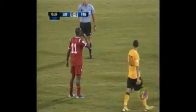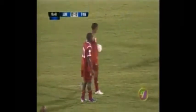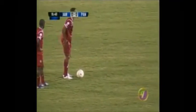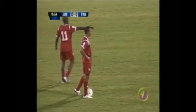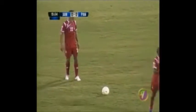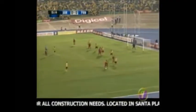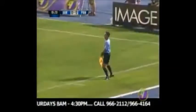And again, Jermaine Beckford has to be careful. Really should calm down and leave the referee. You wouldn't want to remember your first game for Jamaica as one that you were shown a red card. Six Panamanians just at the top of the box. Referee says take the free kick. Here it comes to the back post, headed back out. Sanchez will try to keep it in. And that came off Sanchez, and the throw will be to Jamaica.